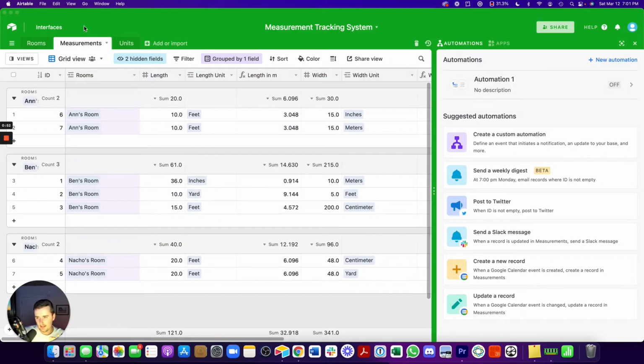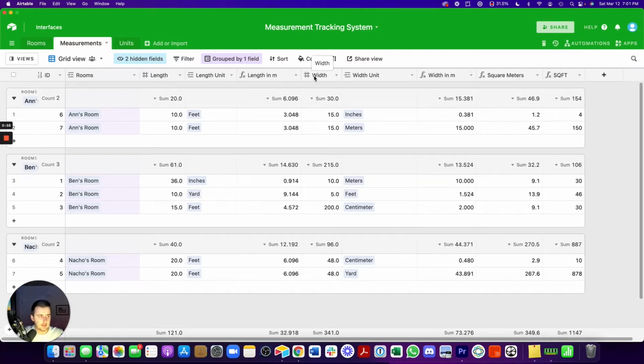So this right here is what we have in Airtable, and I just want to create this table to be synced as an example to a Google Sheet. It doesn't really matter for me what the table is, but this is just a measurements table where we take length and width and we convert that into a measurement. And I have a different video where I set up this table for primarily like interior designers. So what can we do in Airtable?